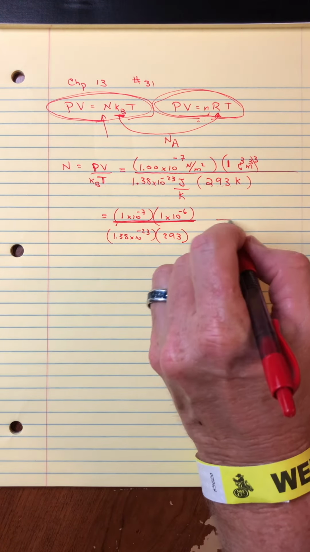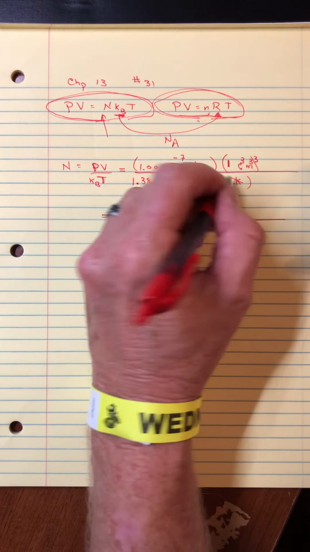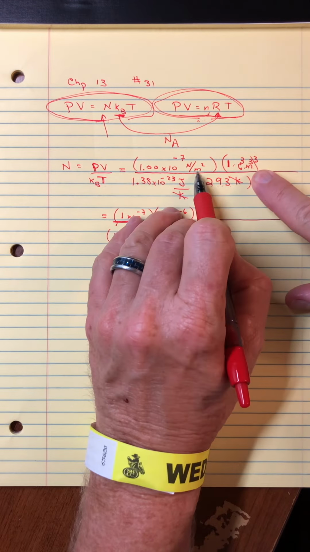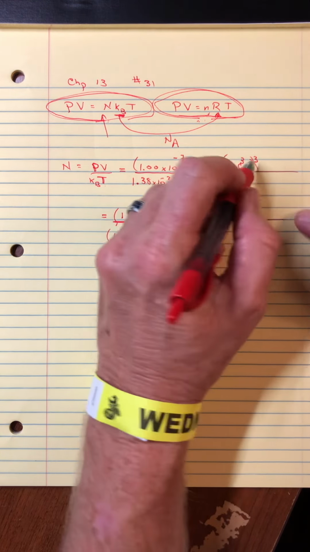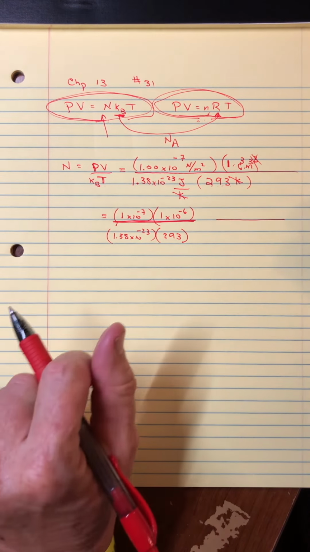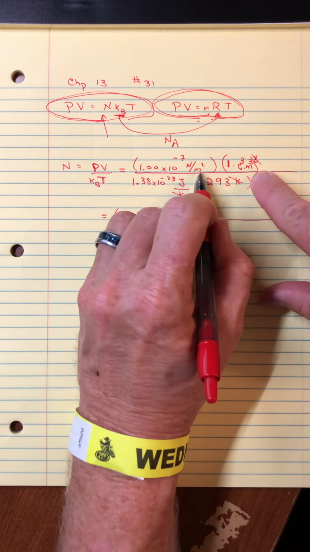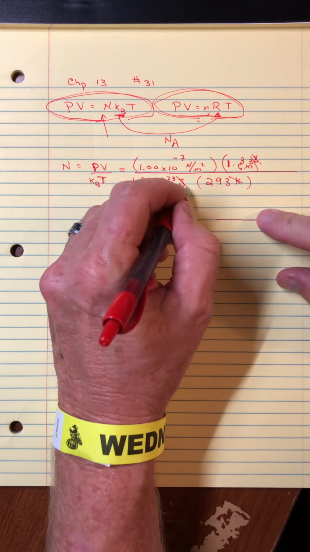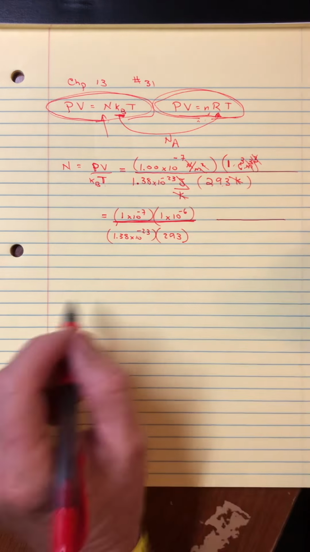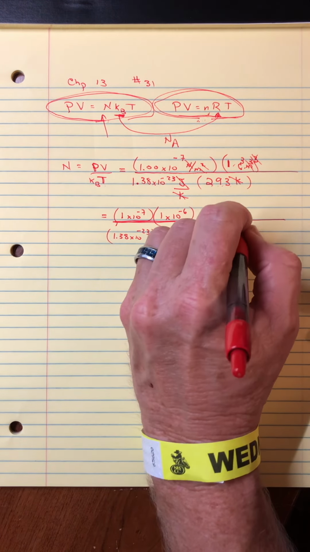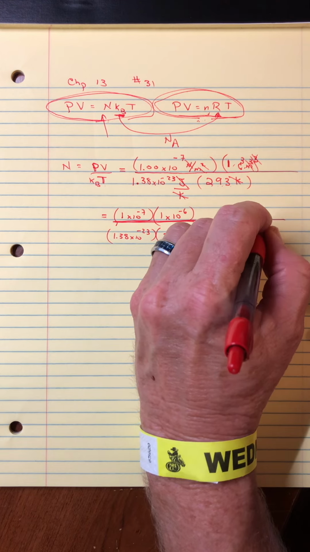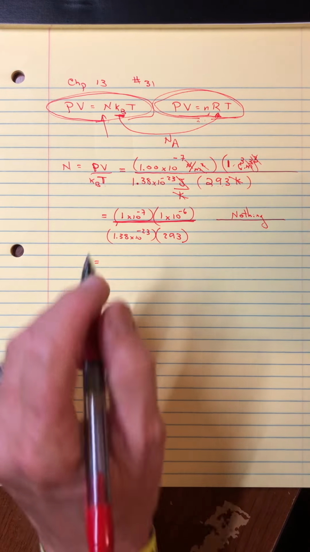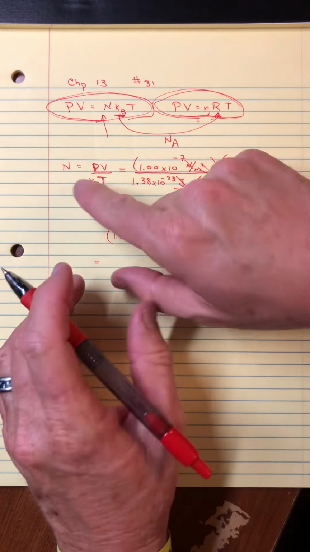Now, also working over here with my units, I would take Kelvin and cross those out. I would notice here that the meter is cubed once I distributed the exponent. And then meters squared would cancel with 2 of them, leaving me with a Newton times a meter, which is a joule, which would cancel that. So those all cancel beautifully, and maybe I should just put nothing or nada here, right? There are no units left over, and that's actually perfect.